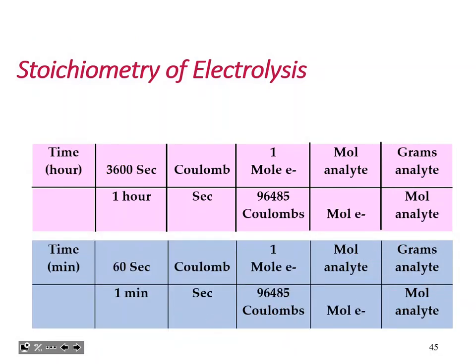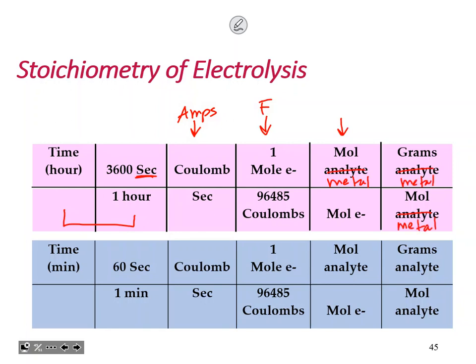Write out the stoichiometry if you want. I set it up in a big T-chart, so if you're starting with time, you could start with hours. You have to convert the hours to seconds first. Then this is where the amps come in. Okay, this is where the Faraday's constant comes in. And then this is switching over to the moles of the metal. And then this is going to be the moles of the metal that you want to plate, so forth.